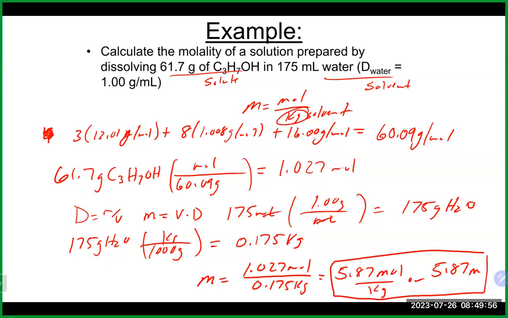Molality does come up a lot in what we're going to talk about at the end of this chapter, which is colligative properties. Sometimes the molality is given to you and you need to use it to get the amount of solvent or the moles of the solute that's present. Sometimes you need to calculate the molality of something to use it for another formula. So it is used a lot in colligative properties that we will talk about in just a sec. Any questions on that calculation?